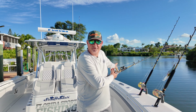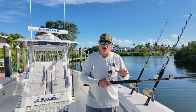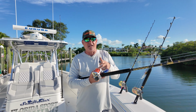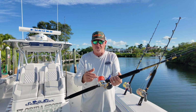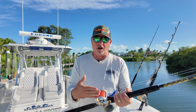Look, if you have one bait out there, not a big deal. You have 6 baits out there, it could be really challenging to track each bait, each lure. So that high vis Orange Crush Diamond line makes a huge difference, okay? 7-foot rod, incredibly light. I don't care what kind of conventional reel you use, as long as it has plenty of line capacity, smooth drag system, and that you're comfortable with it.